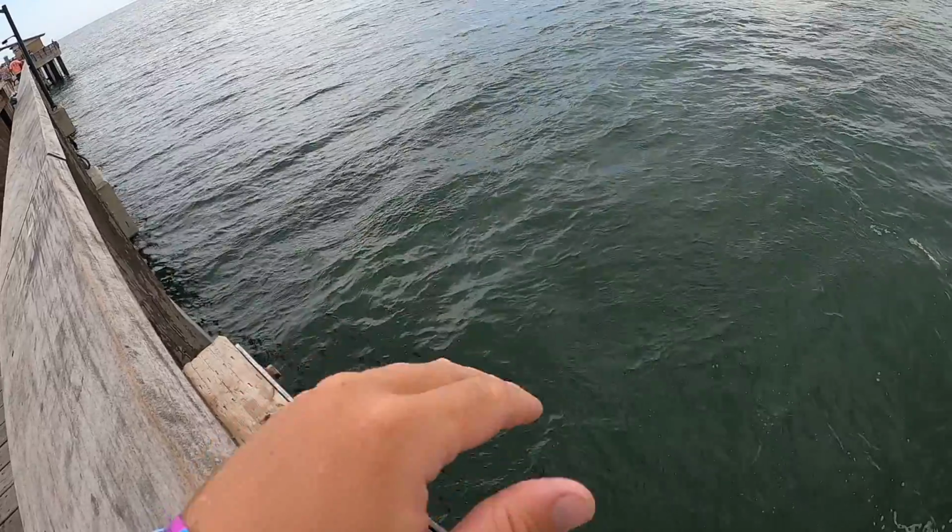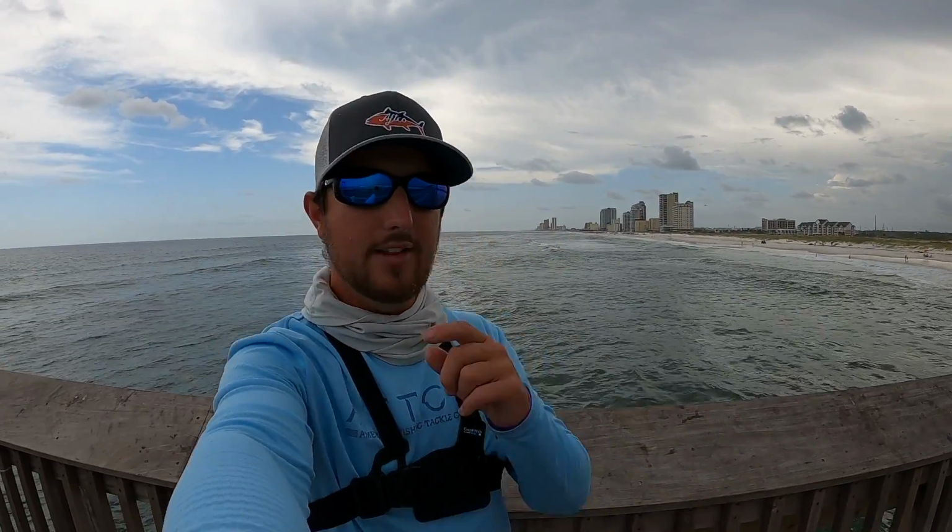I just hooked that pretty big southern stingray on my shrimp. I kind of had a feeling: when something pulls real hard at the beginning, then sits on the bottom and you can barely pull it, and it's just a bunch of weight, it's usually a stingray. I'm not using a stainless steel hook, so I was able to pop that off and it'll just rust out of that fish. No harm done. And luckily that ray is able to swim and get bigger. I don't know if the camera picked it up, but there's about a 6-foot shark right underneath that stingray when I brought it to the pier. So like I said, I don't know what the camera's picked up, but that was pretty freaking cool. Let's see if we can hook something that's not a stingray.